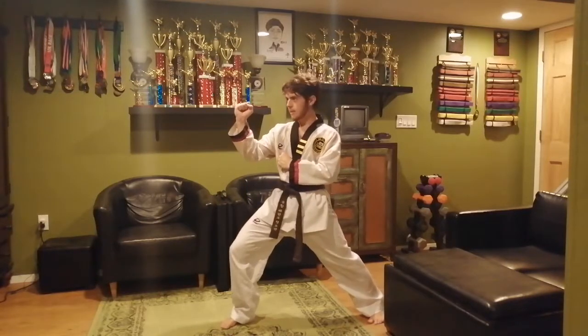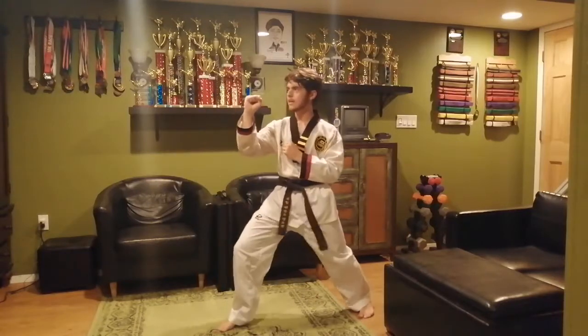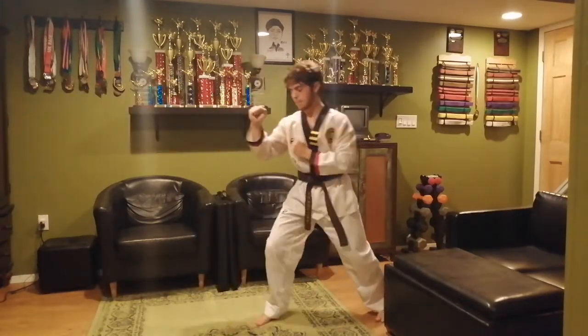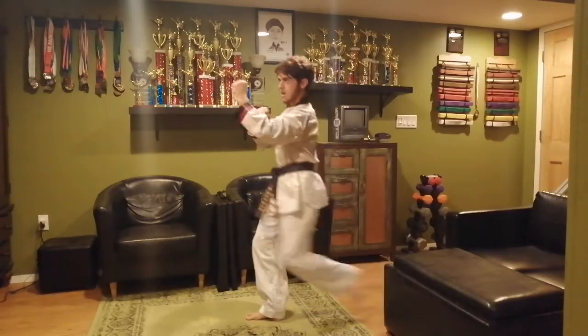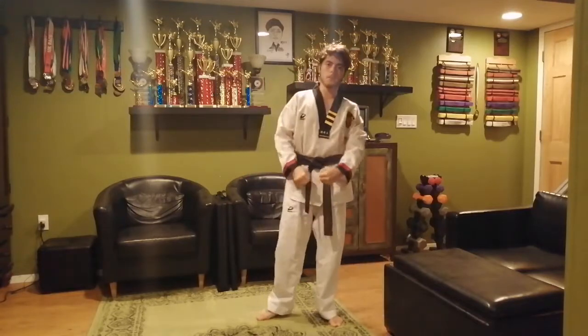You can shake those legs out a little bit. And just get back in the stance. So remember, tight core, tight legs. That's where your balance comes from. And keep your hands up. And that's 1. That's 2. That's 3. Keep it up. That's 4. Let's get the last one. And 5. Give me a chummy.